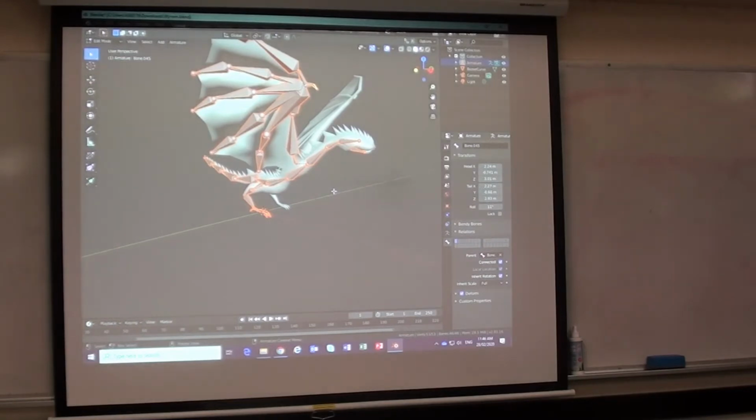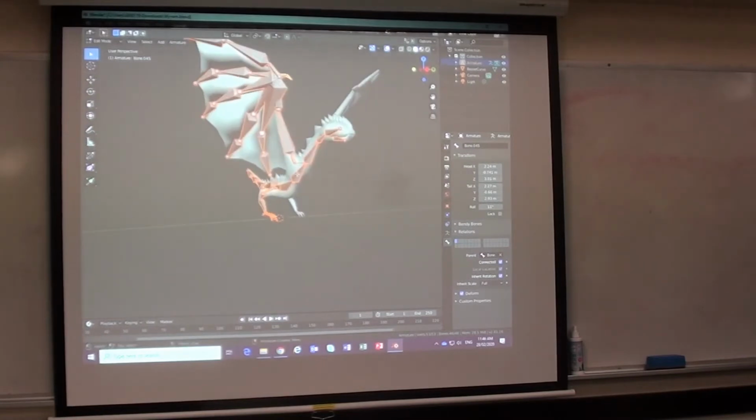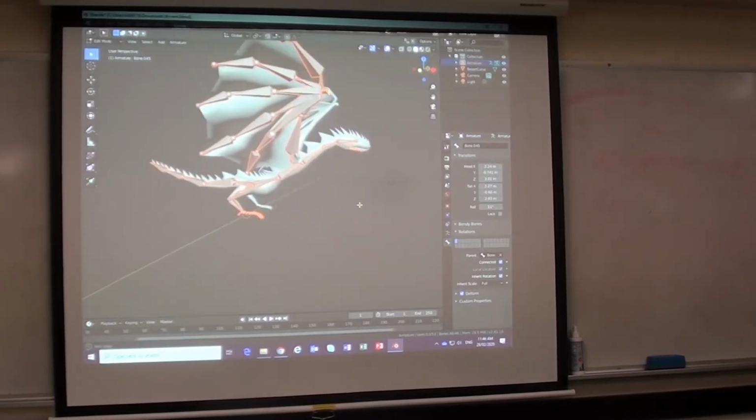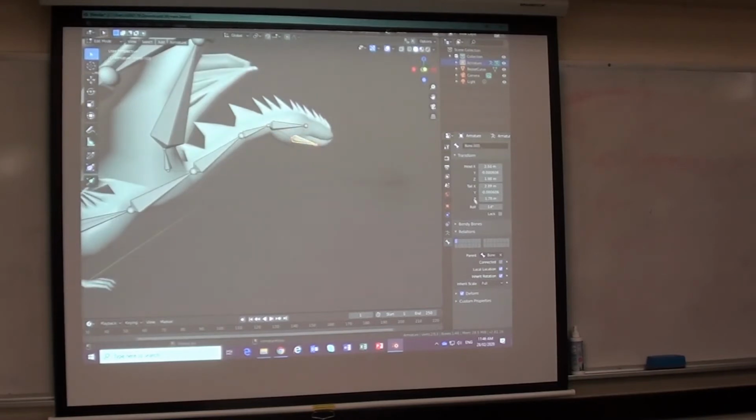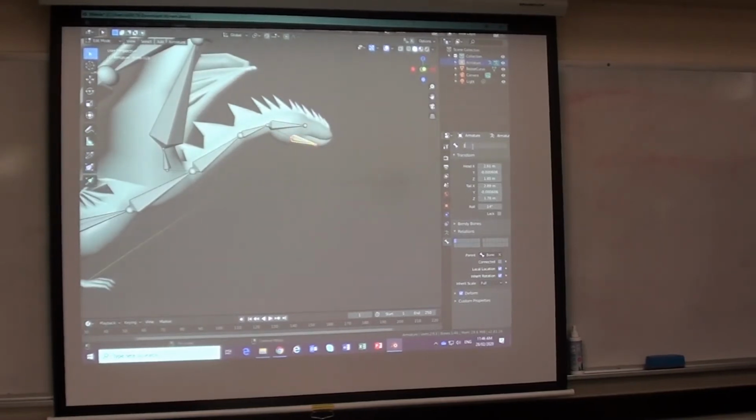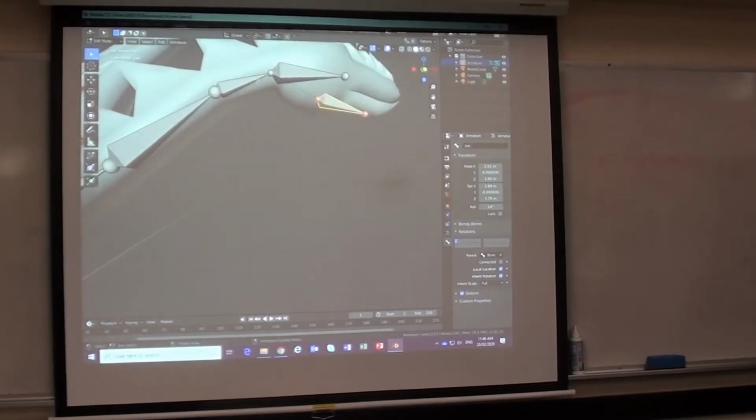And I've changed my mind with the jaw. I don't want it to be a child of the neck bone here. I actually want it to be a child of the skull bone or the head bone here. So I can always go back in and change that relationship to head. So when I move the head, of course the jaw will go with it, and then I can move the jaw independently. Probably should have thought about that the first time around. But anywho, and then neck is, I've got the neck in two parts at the moment.